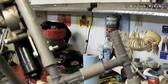I kind of built it from the legs up, as you noticed from the first part of the video. I got my legs, and it's not even glued together yet, but I just wanted to test out the motors. And if I'm holding it, you can see it kicks pretty good. So this motor is going to work out pretty good, because I'm not going to put a lot of weight on it. I'm going to leave those legs pretty free. They're just going to be covered in some spider web. So yeah, this is what I've got so far.